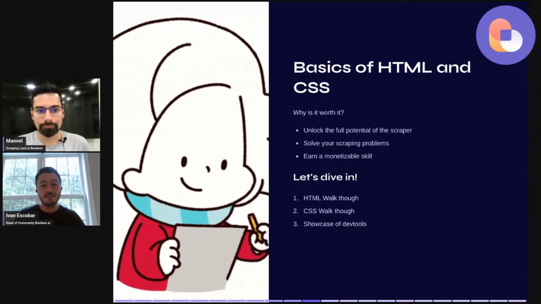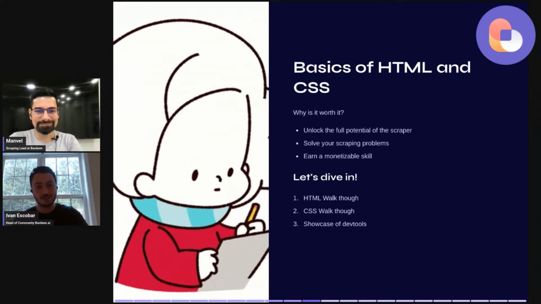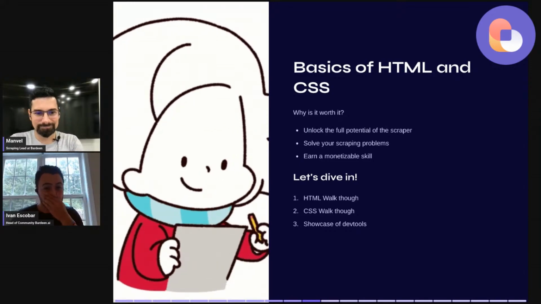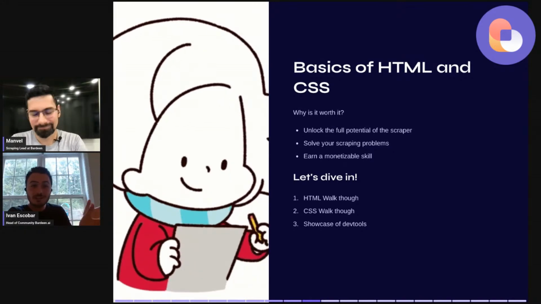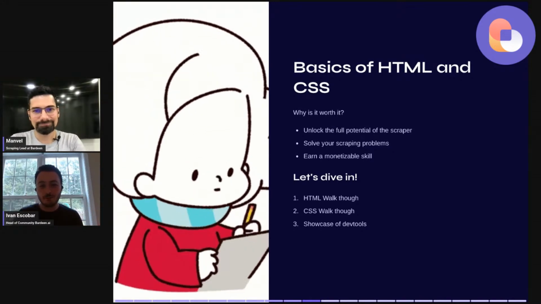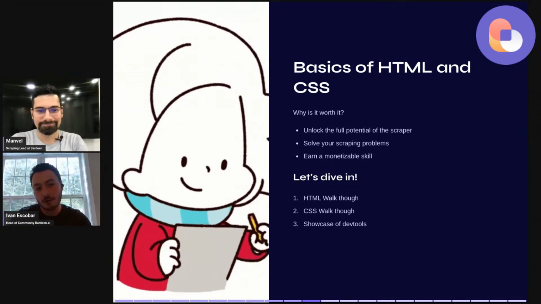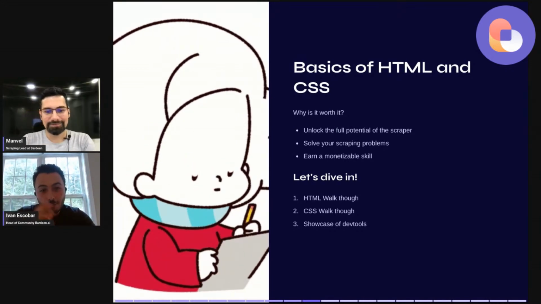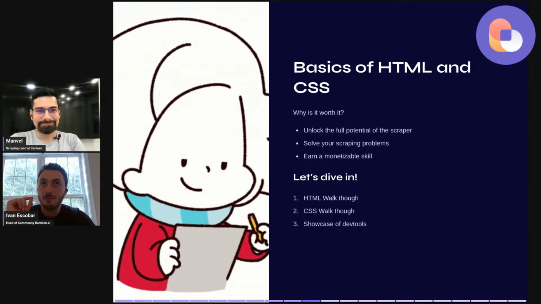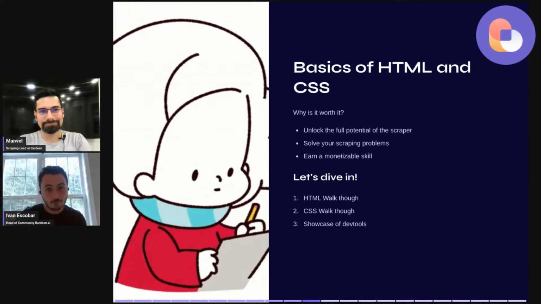And okay, so in this section, so everybody's contextualized, we're going to get some basic HTML and CSS knowledge from Manuel. So even if this is technical, you will see code, okay? But don't worry, we're trying our best to make it as intuitive as possible, because we know that our audience are mostly no coders. So let's get started, and I want you guys to especially realize that this is worth learning, because you will unlock the full potential of the scraper.